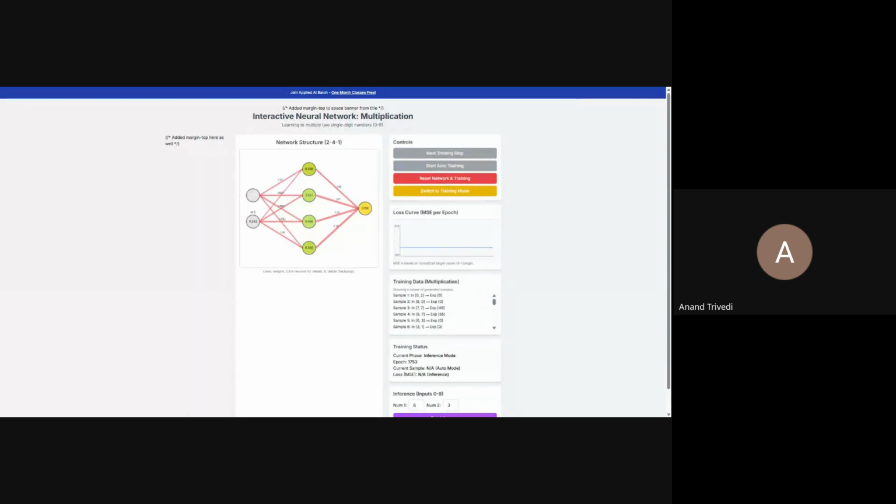Now, here come two important points. I have jotted them down in the slide also.